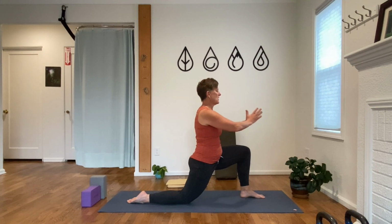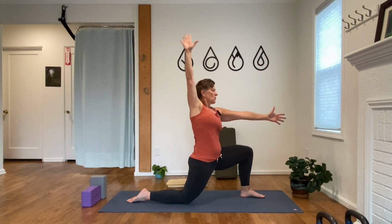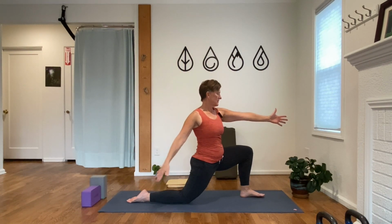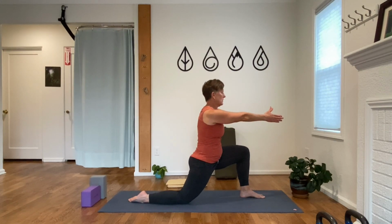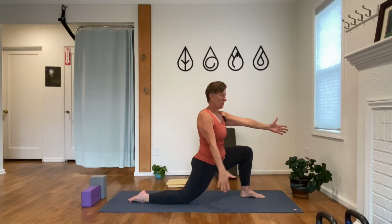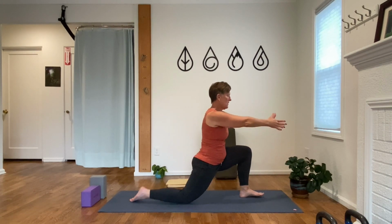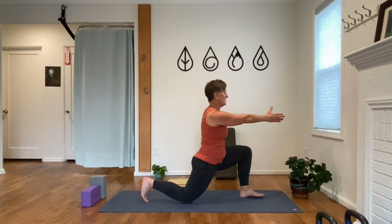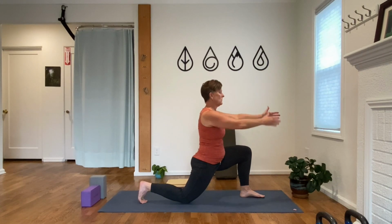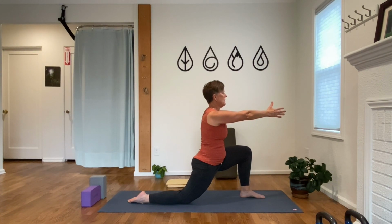We're going to reach the hands forward, and we're going to wind the right shoulder back. And down, forward, back, and down, forward, back, and down, forward. And you may find one side tighter than the other. If you want to tuck your back toe like I just did for a little bit better balance, that's okay. Do whatever feels good there.